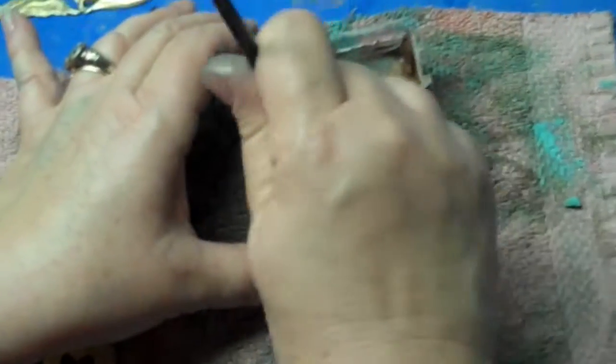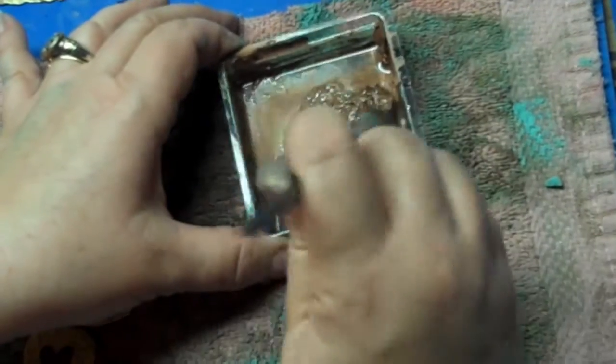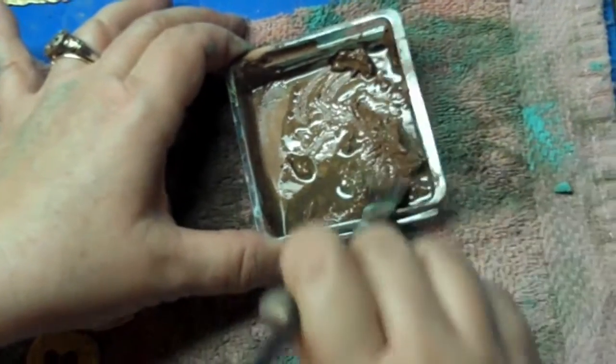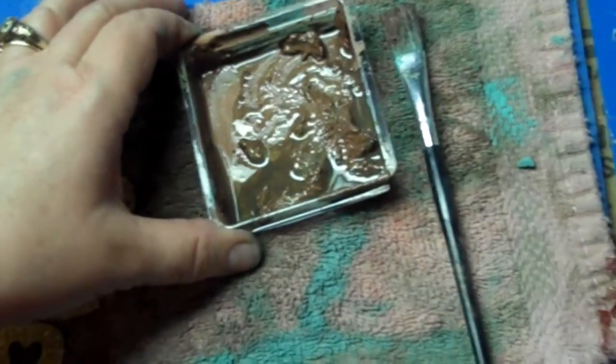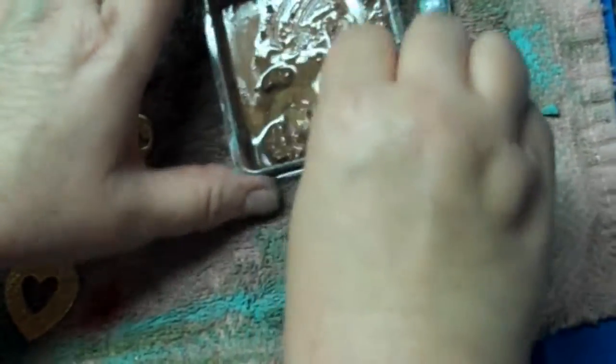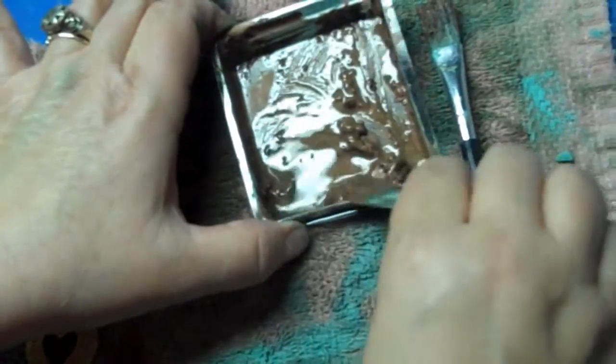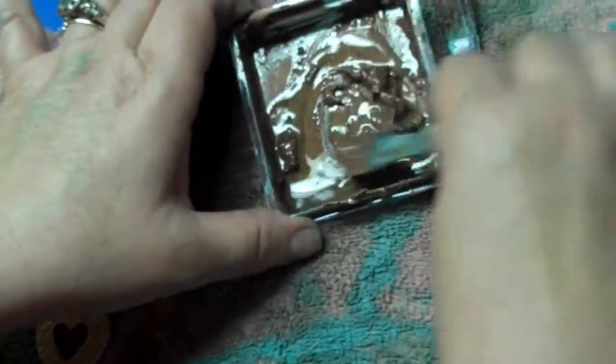Okay, now I've still got patina in here, so we're going to have a blend. But you know, this is just to show you. What did I use earlier? What did I use with this? Oh, I know. This nice little spatula. Okay. Just get it in there. I probably got a little bit too much paint there. You have to eyeball it, guys. I don't know what the ratio is. Once you guys find that out, you tell me. And we'll edify the world.